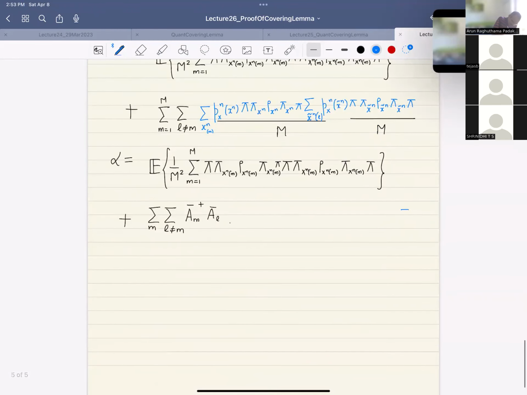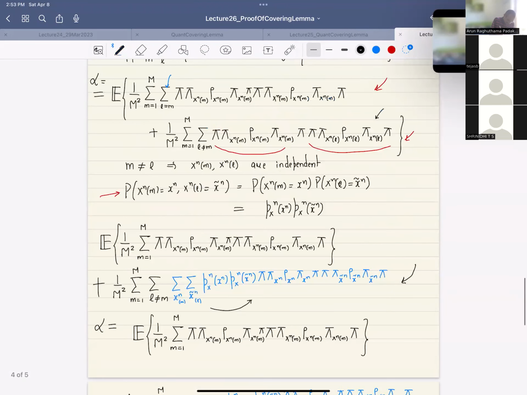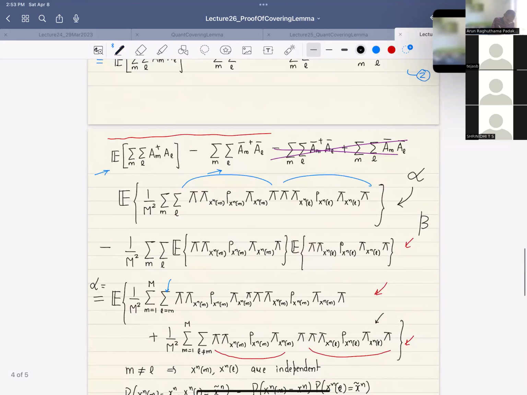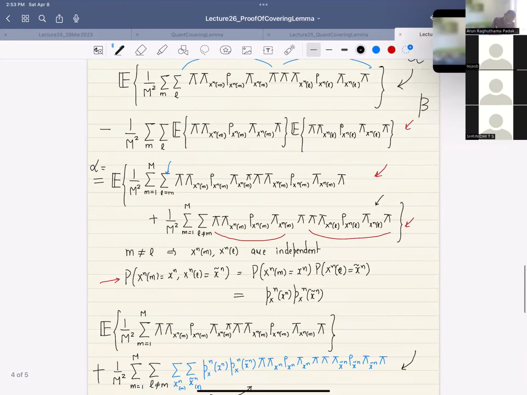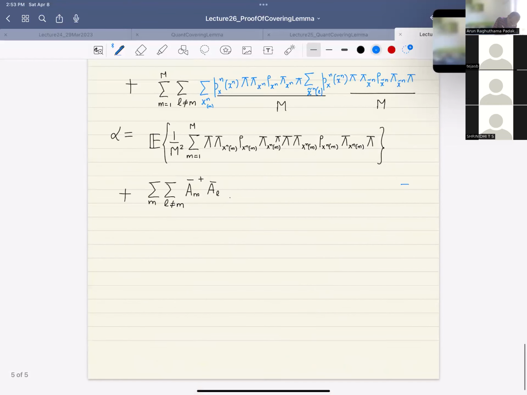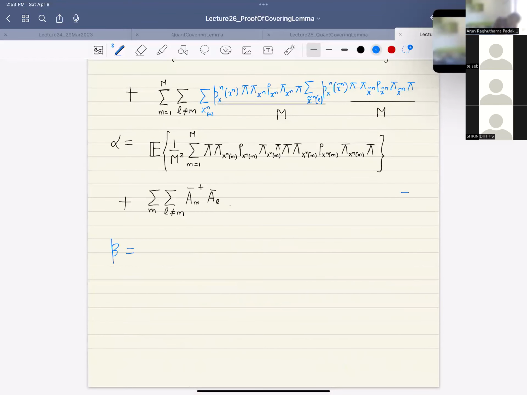Now look at what is beta. Beta is actually this. Because of this property of independence, I'll just write down here. Beta is M L A M bar A L bar. So it has an extra term actually. For every value of M, there is an extra L. There is one another term. The equal term is also there here.